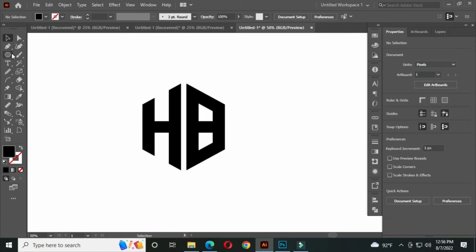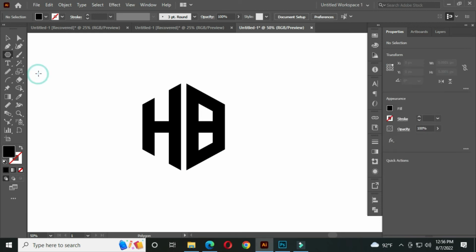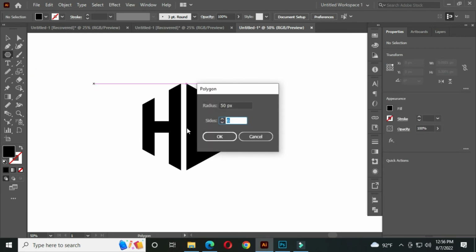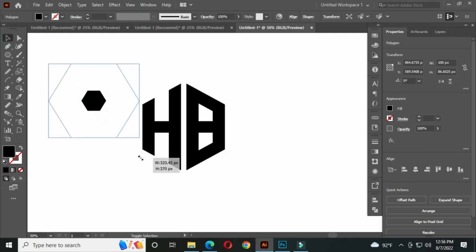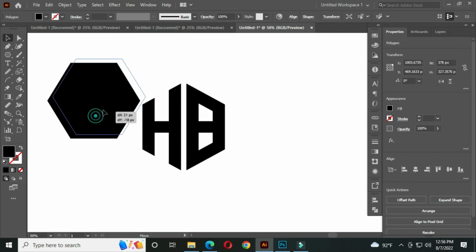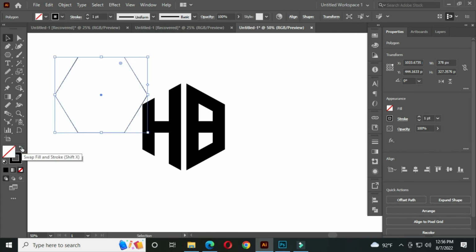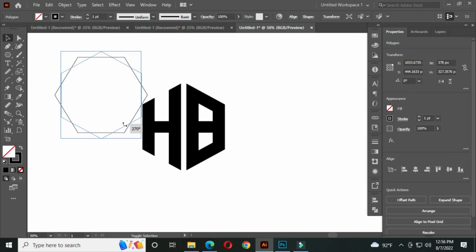Now select the Polygon tool. Click here to stroke color. Hold Shift and rotate.